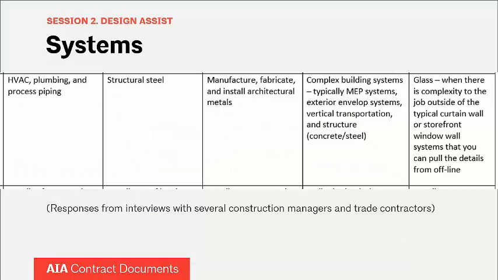Getting back to some more results from our conversations with construction managers and their subs, as you can see, design assist services get particularly varied when it gets down to the trade contractor level. So in a CM design assist scenario, the CM itself might be providing general cost estimating or scheduling services with input from their subs. It's the subs themselves who will be doing things that might even be more nuanced, like those that relate specifically to their trade.